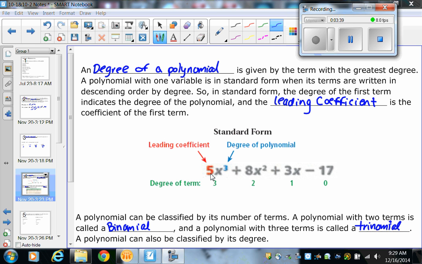So what is this really saying? If you have this polynomial, you'll notice it goes x cubed, then x squared, x to the first, x to the 0. So it's in order descending by the degree of the exponents. The degree of your polynomial is basically the highest exponent here. Your leading coefficient is the coefficient in front of the term that has the degree of the polynomial.